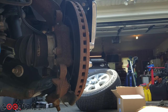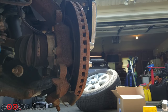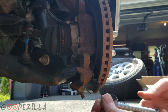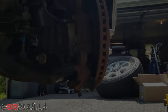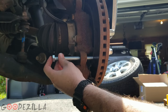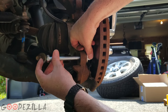So depending on your setup, however your caliper attaches, this is a caliper plate here. I'm gonna use this hole right here. I went to the hardware store and got a long bolt that's a little bit smaller than the hole. I got a bolt that'll fit through here and we're basically gonna put a washer and a nut on here and start threading it on.